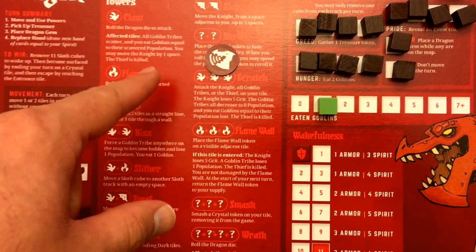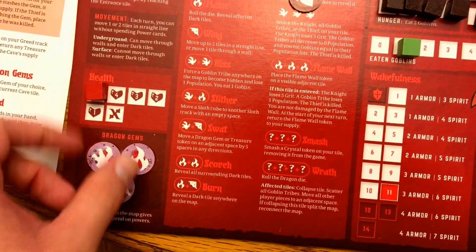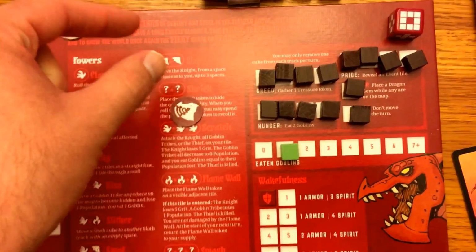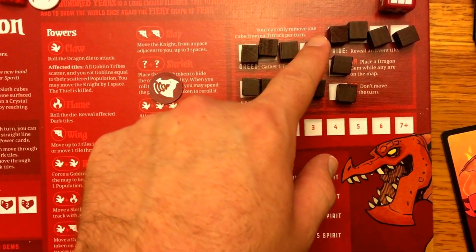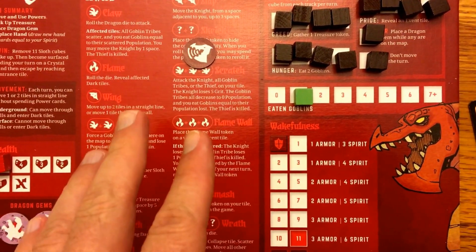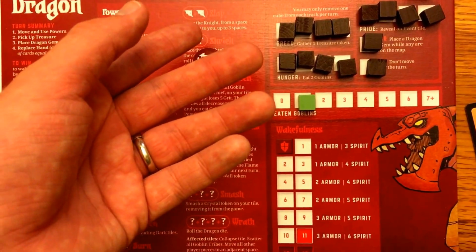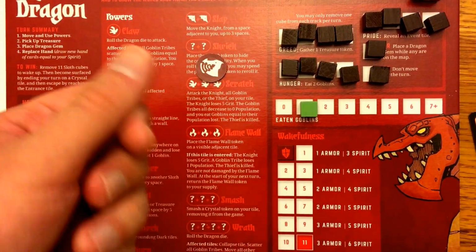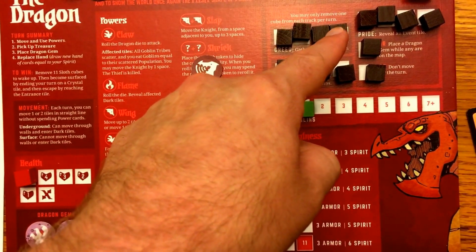At the end of your movement and powers, you can place a dragon gem. Or excuse me, you can pick up a treasure. So if you're on the same space as a treasure, you just take that treasure token, turn it into the cave, and then you'll be able to get rid of one of these because you've gained a treasure token. The treasure token doesn't do anything for you other than that. Also, if you were on a space that had multiple treasure tokens, you could grab them all, and you can only turn in 1 each turn, because again, you can only get rid of 1 of these each turn anyway.